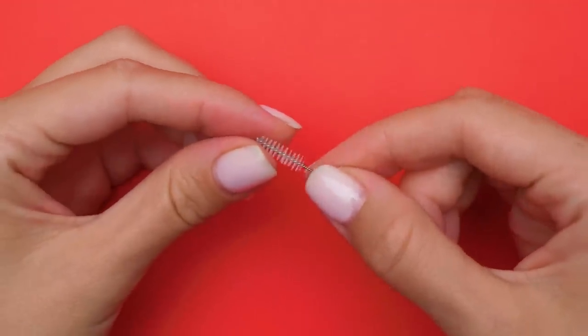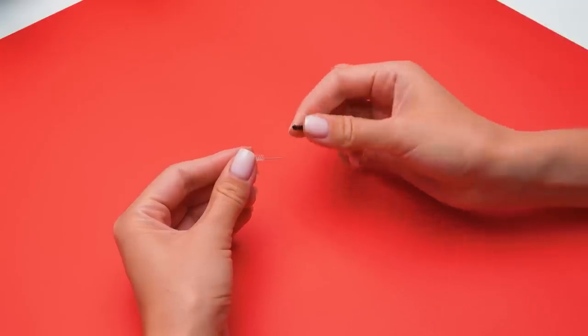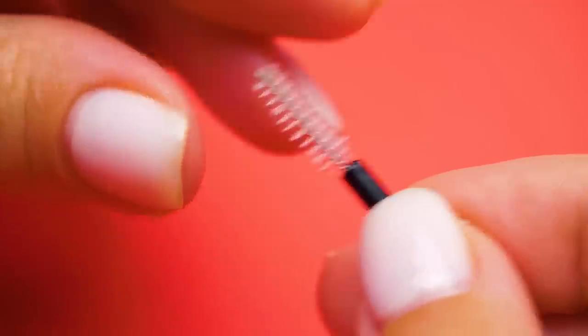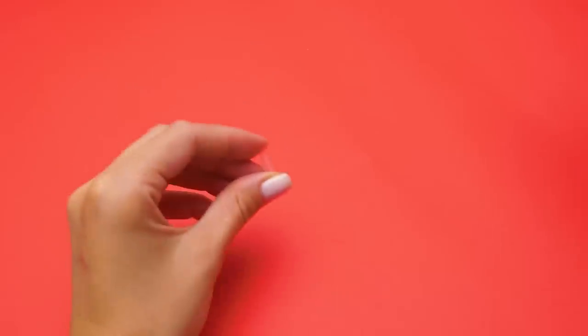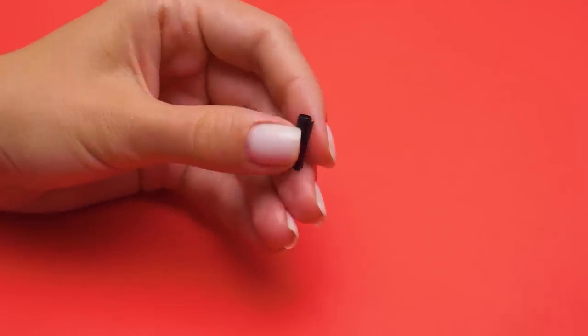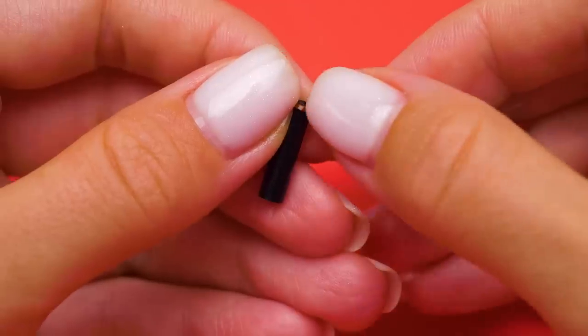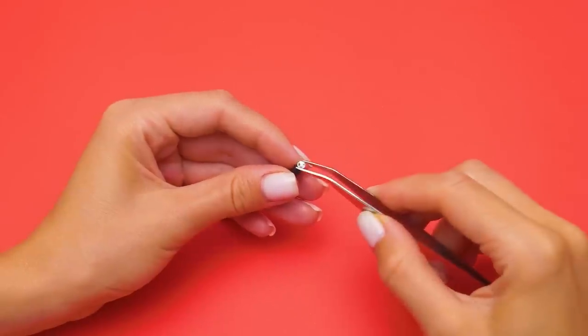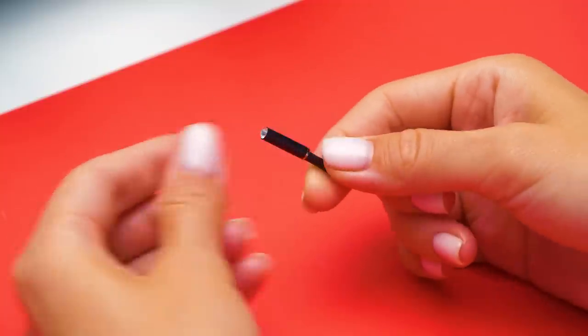This little thing looks like a mascara brush, right? Use a piece of a plastic straw to make a handle. And this piece is perfect to make a mascara case! Let's make it opaque using duct tape and add some cute little decor! It's a total blast! Let's try the new mascara on!